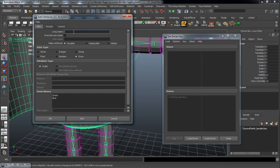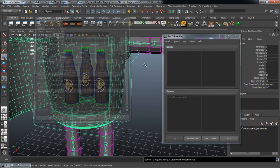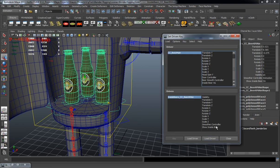So let's go ahead here and add the beer smooth controller. This will be low, or animation. This will be rendering, and we'll make a third one here for high close up. We'll also do one for the inside beer viz control. So we'll make one for off, one for on, making sure that those are added as well. Now select our body control, load that as the driver, select the beer controller, and load that as the driven.